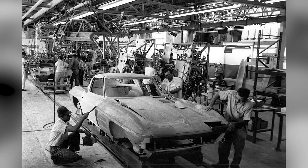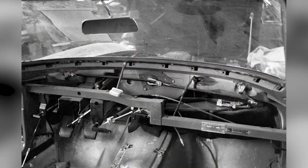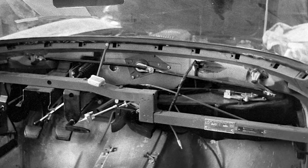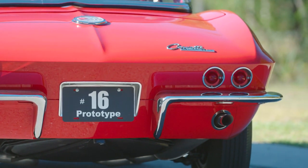An extraordinary set of historical black-and-white photographs taken during the prototype build in 1962 provides undeniable forensic evidence about one of the Vacari convertibles — VIN number 16. Among the 120 pictures, one shows a body on a chassis with no instrument panel or steering column; it's the only photo showing both a VIN tag and a body trim tag. During a 2014 body-off restoration of number 16, a similar photo was taken of the stripped interior dash area. That photo shows visible scratches beside the VIN tag and a large filler smear on the firewall, both aligning perfectly with the original factory photo — conclusive evidence of the car's pre-production ancestry.